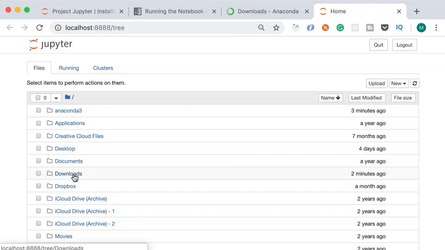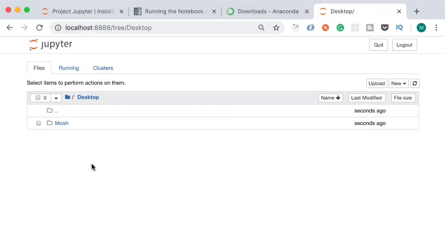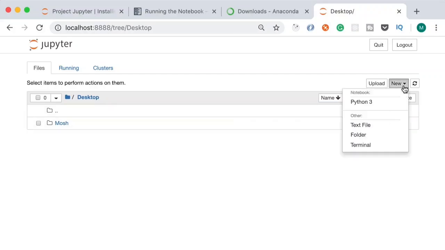On your machine, you're going to see different folders. So somewhere on your machine, you need to create a Jupyter notebook. I'm going to go to desktop. Here's my desktop. I don't have anything here. And then click New. I want to create a notebook for Python 3. In this notebook, we can write Python code and execute it line by line. We can easily visualize our data, as you will see over the next few videos. So let's go ahead with this.